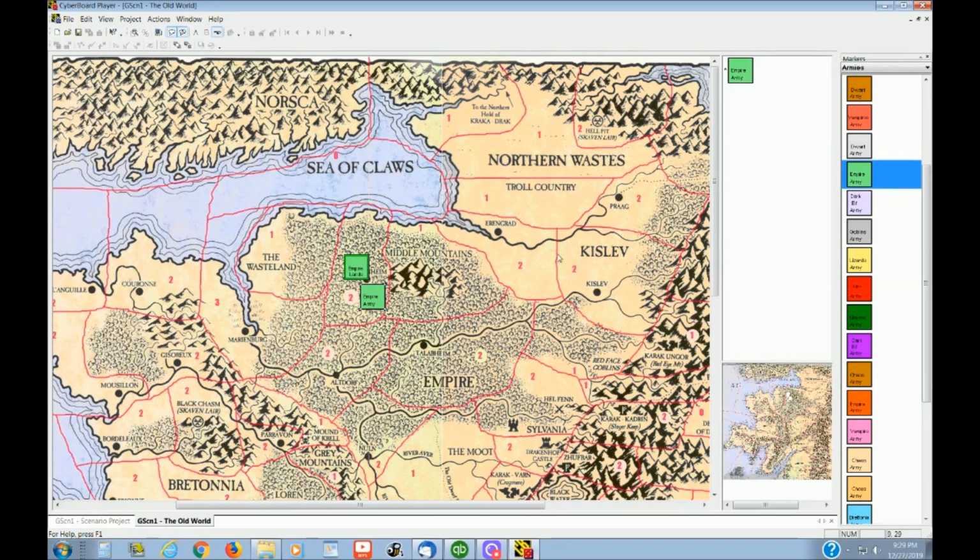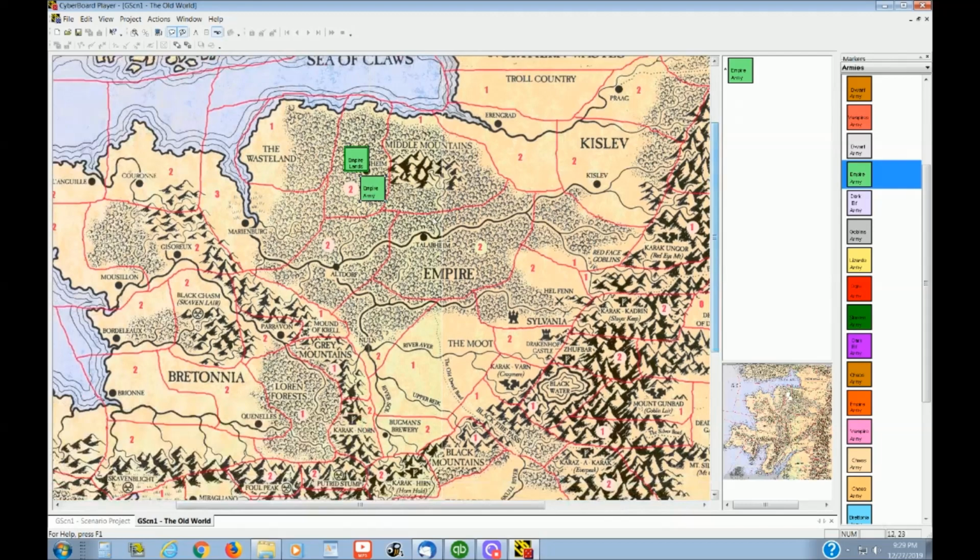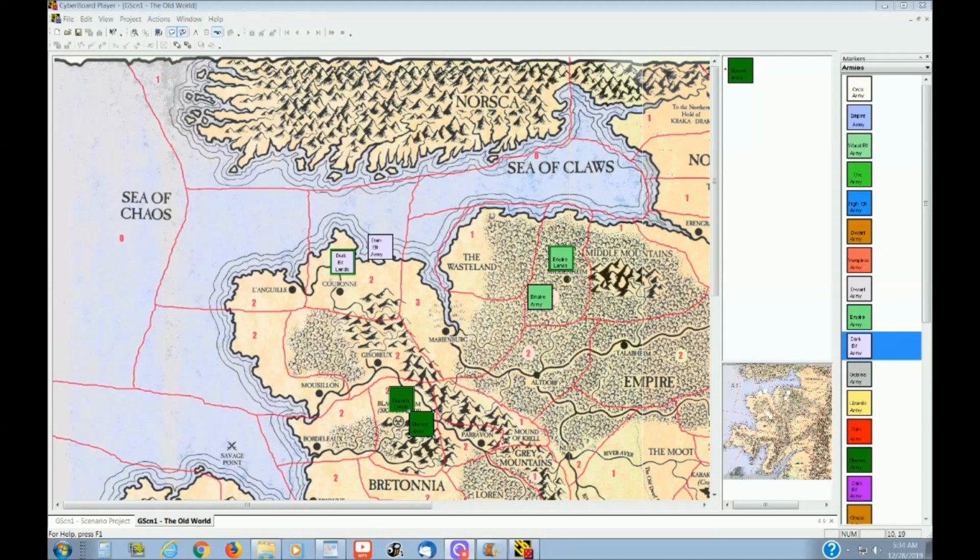Now, each of your players needs to be positioned. It depends on how many players you have in your particular campaign. So this scenario, you will then email to all of your players, and they'll open it up and they'll observe the situation. So this particular Empire player gets this. Here we see a 3-player game set up centered around Marienburg, just to give you an example of how moves are conducted. Each player has their name, the amount of gold that is in the marker that indicates the land that they begin with. So there you have the Skaven down here. Each army begins with 750 points and 0 experience.